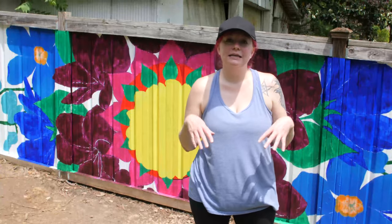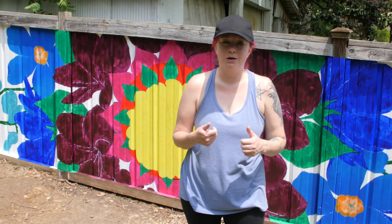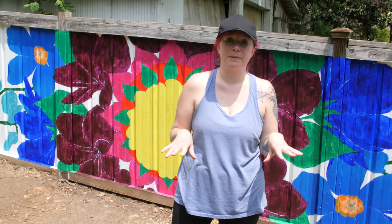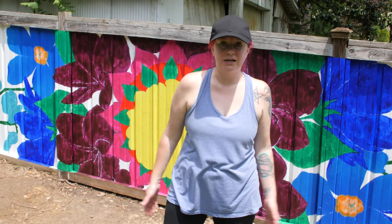Okay guys, so that is it for today. We do have a storm rolling in. We've been checking radar all day. The storm is rolling in pretty fast, so we need to make sure everything's packed up and the paint on the wall is dry before it officially gets here.